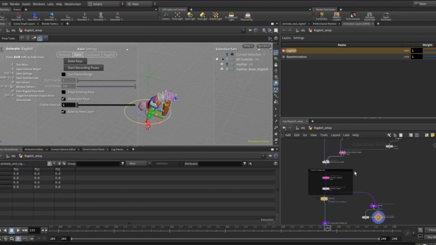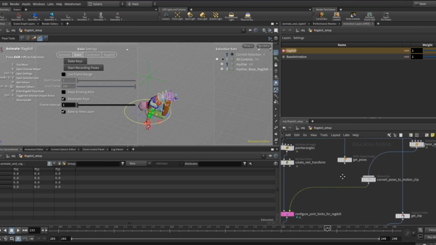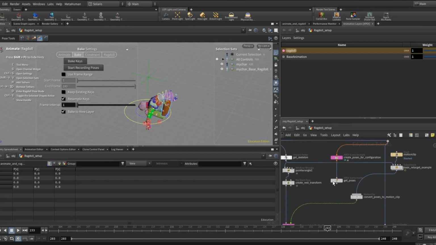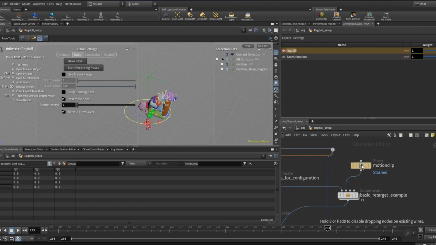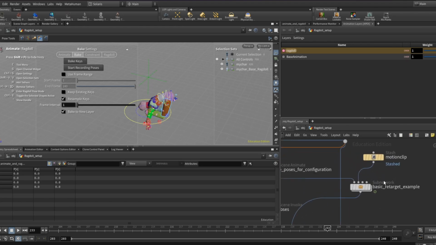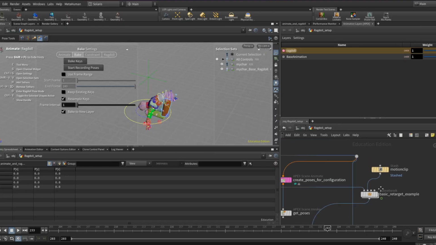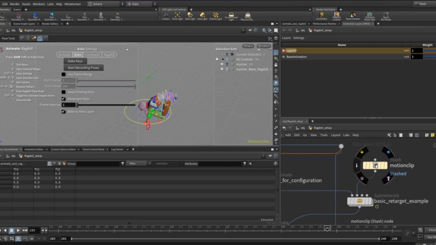I got the joint configurations from a motion clip that they provided. It is provided by, I want to say, Side Effects, but I have brought in that motion clip and stashed it.